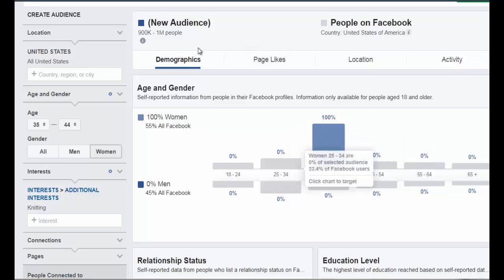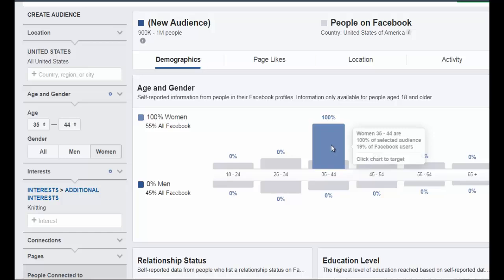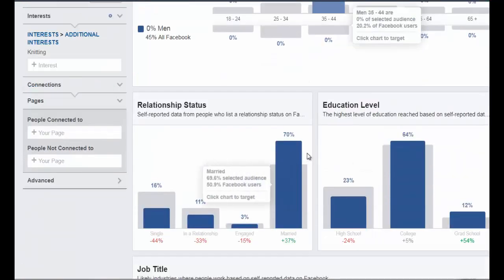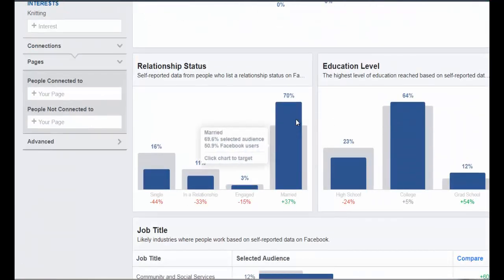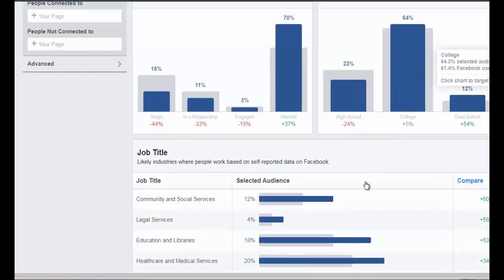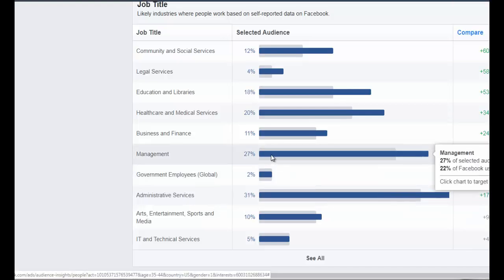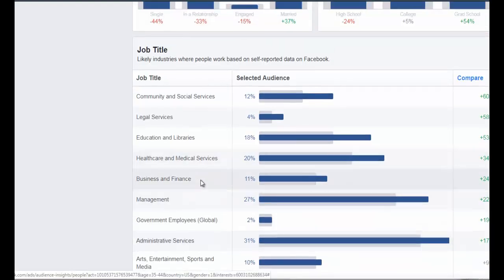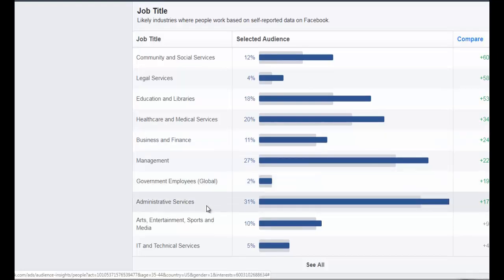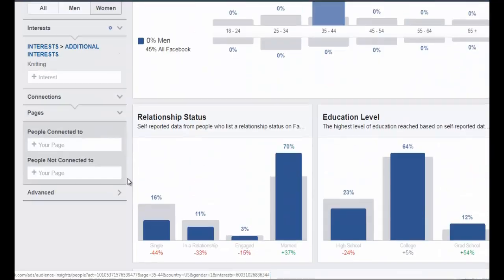We can see that about 900,000 to about 1 million people are in this specific group. If we scroll down, we can see it's about the same: married, college education level, administration services, management. That's interesting because remember we saw sales being the third highest. When we look at this specific group, we can see that it is non-existent.